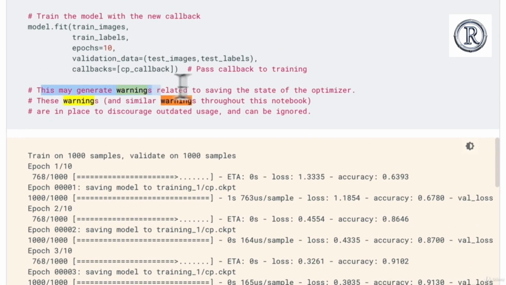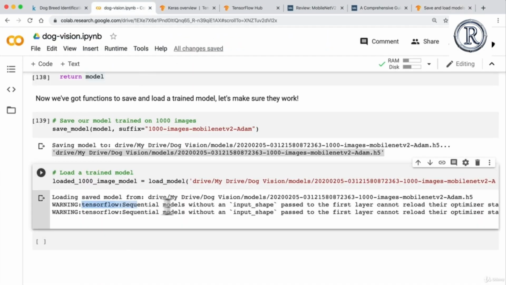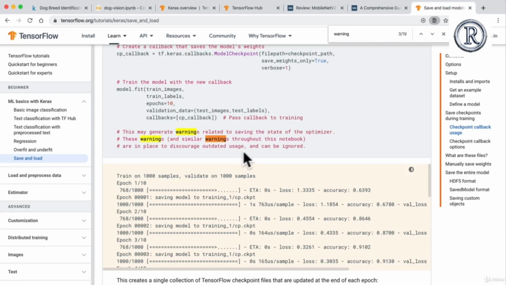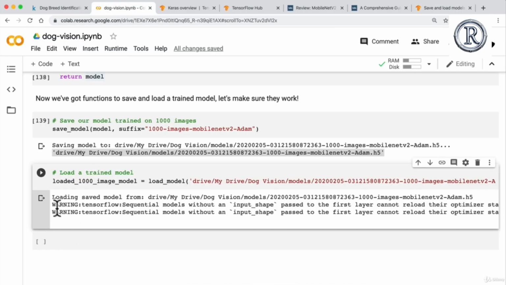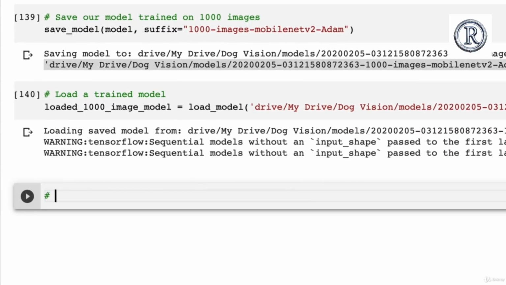This may generate warnings if you load a model related to the saving state of the optimizer. These warnings and similar warnings throughout this notebook are in place to discourage outdated usage and can be ignored. So these warnings can be ignored according to the documentation. It'd be helpful if they just remove them rather than have them printed out. But aside from that, let's just see if it works. If it works, then we're all gravy.